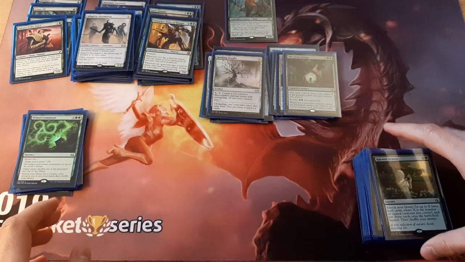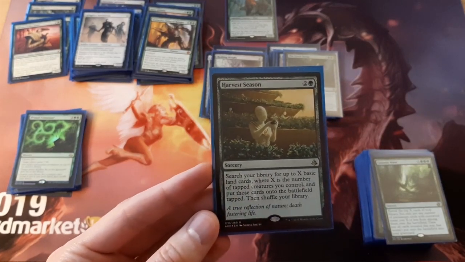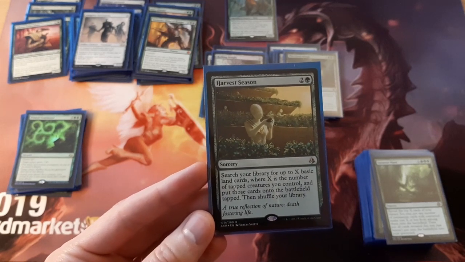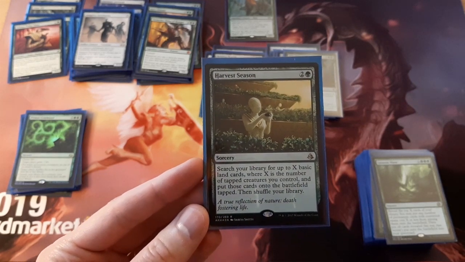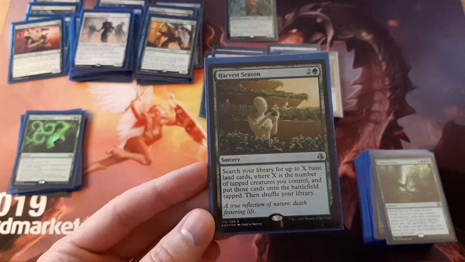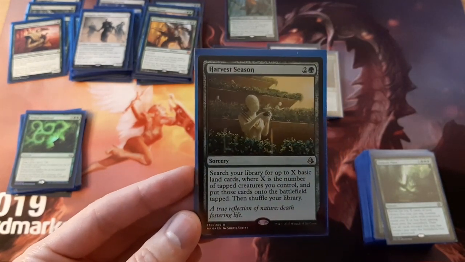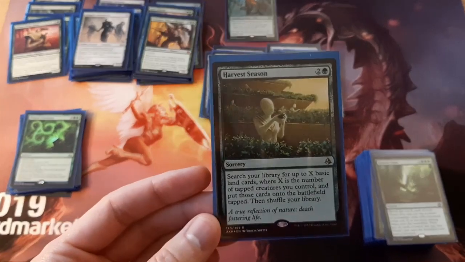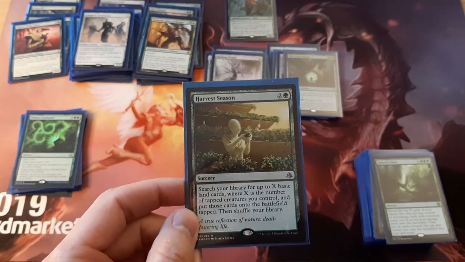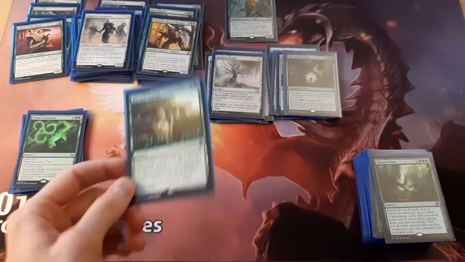Harvest Season, this was kind of a later addition to the deck, but I think this card's pretty sweet. I can look for up to X basic land cards from my library, put them into play tapped, where X is the number of tapped creatures I control. So, even if I'm casting this where X is 2, that's still pretty great. Look for 2 lands and put them into play for 3 mana. Imagine if it's like 4 or 5. Personally I think it's a little bit underutilized, but I can see how some decks might not want it, but I think it's a great ramp card.